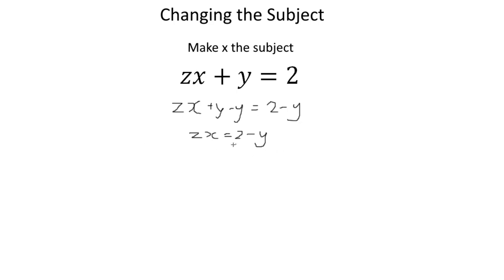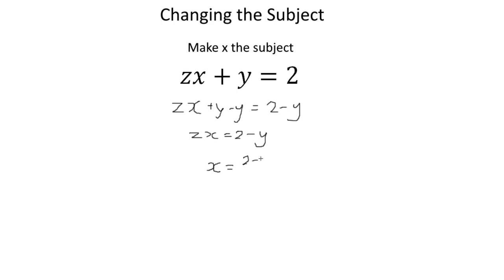Next step now, to get x on its own, we have to divide everything by z. So what we do, x is equal to, now on the left side we can just quite simply do zx divided by z is equal to x, as we've done in the last video. On the right side now, I'll make a distinction as a 2. Now we have to divide everything by z. So how do we write this?